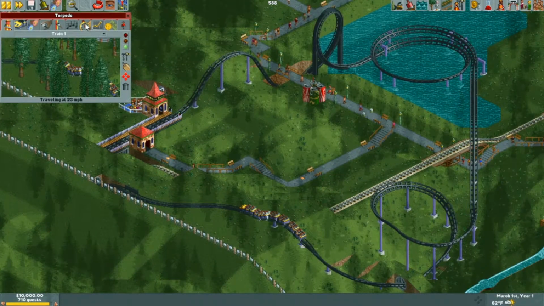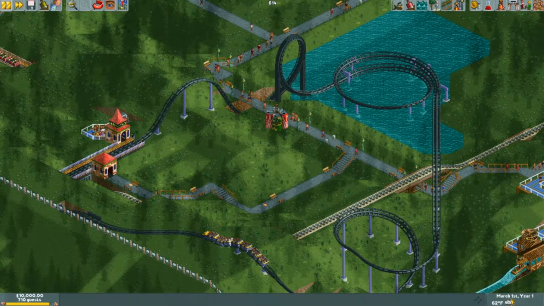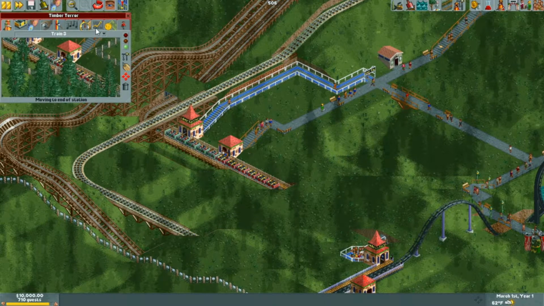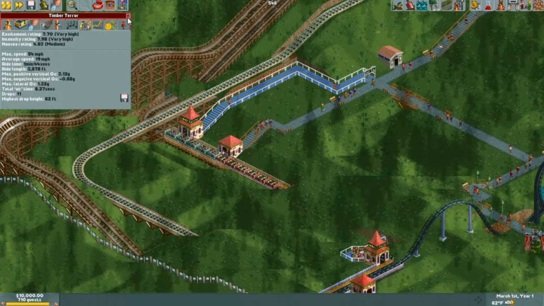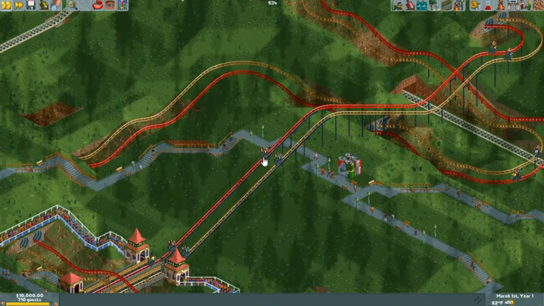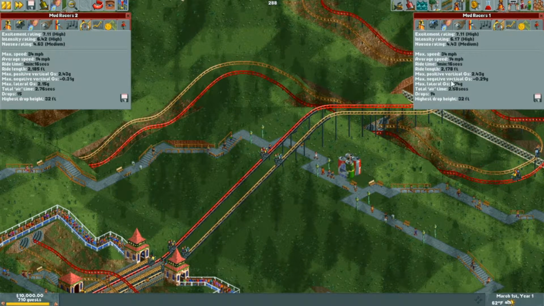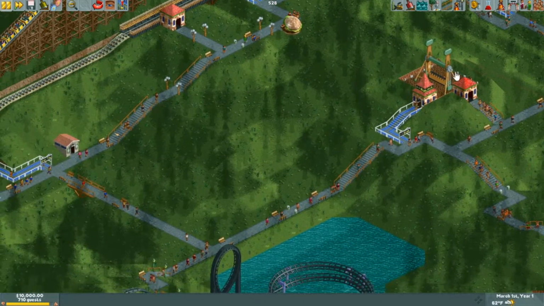Over here is Torpedo, which is a Schwarzkopf looping coaster, which is a launch as well. Then we have Timber Terror again. We can increase the honor price to $3 for that to actually make some money. Looks like a pretty good looking coaster too. We have a dueling single rail coaster, Mud Racers 2 and Mud Racers 1. And then we also have a top spin called Hijack.